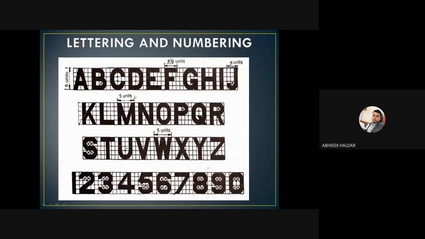But it is not possible all the time to measure each and every one, how much is 3.5, how much is 3. But at least after writing, you have to check whether all the fonts are getting the same size or not. And my suggestion on how to do this very easily: just draw two parallel lines, the top line and the bottom line. Whatever space you have in between, if you write between those two lines, automatically all the fonts will get the same height. That is the easiest way to do this.